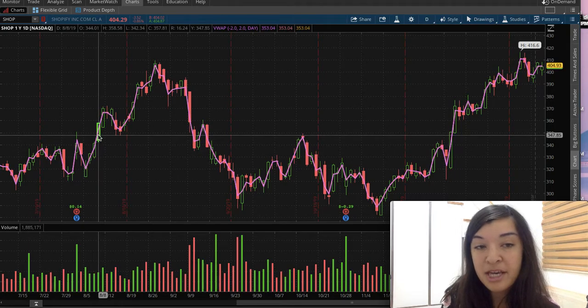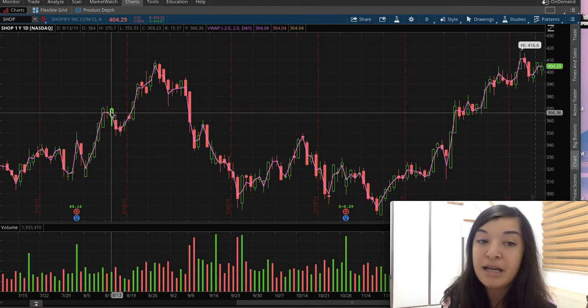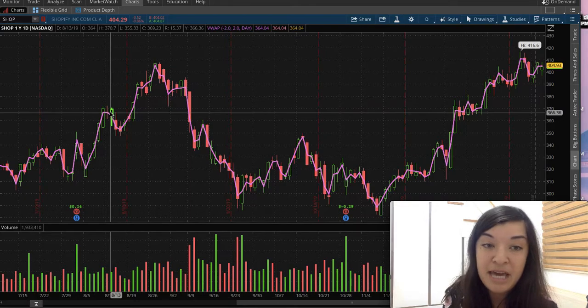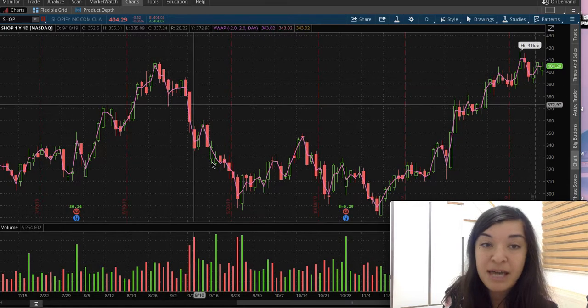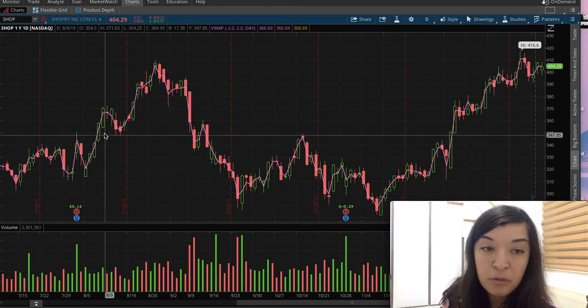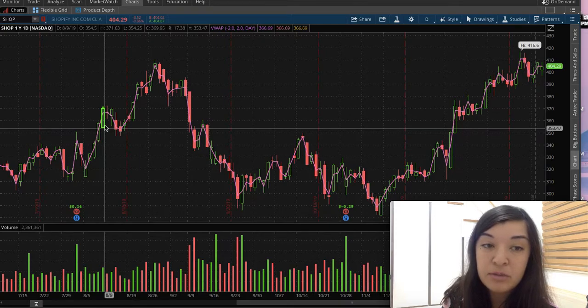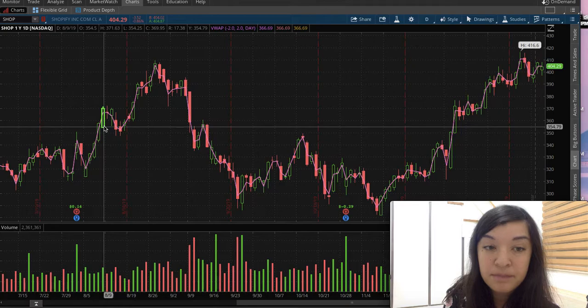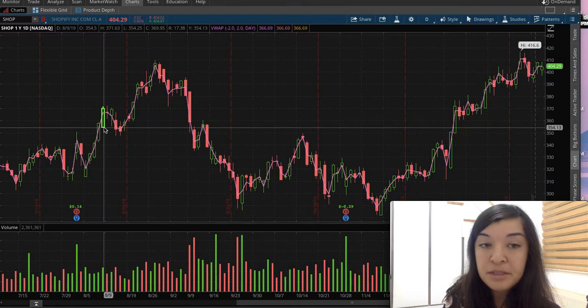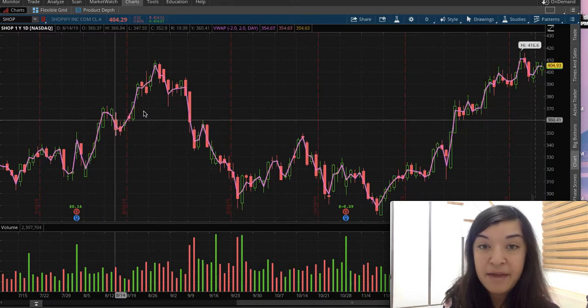All of the bullish candles on this chart mean that the price increased that day. All of the red ones are bearish, meaning the price decreased that day. Now, let's look at the full body part. The full body for a green bullish candle tells you another story. It tells you the opening price of the stock within that day, because we're on the daily chart, which was 370, and the closing price, 353. So you can tell what the stock did that day.